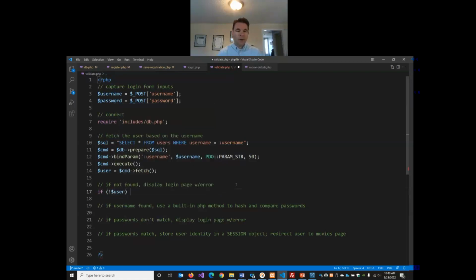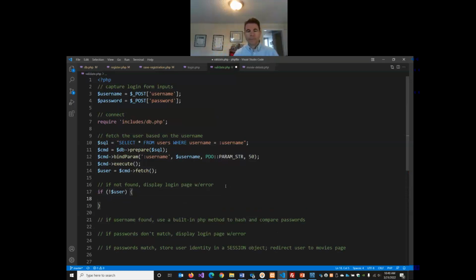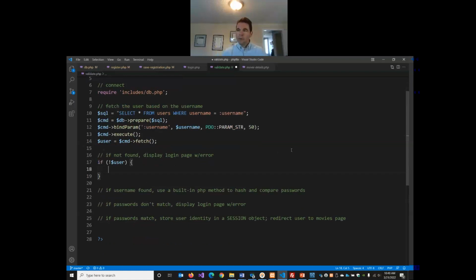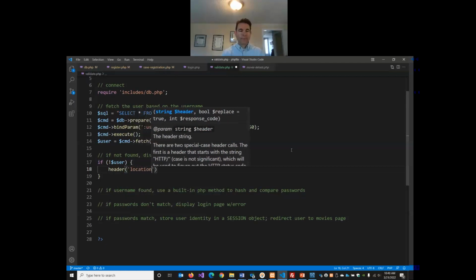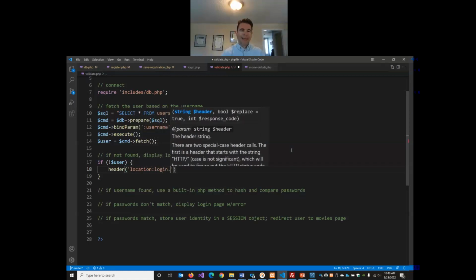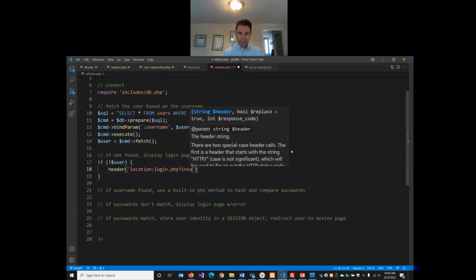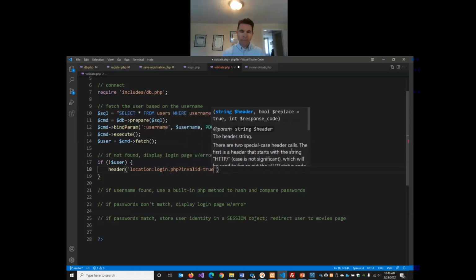So if there is no user with this username, yep, that makes sense. If there's no user found, then we want to redirect to login.php, but we're going to add a parameter on here that says invalid equals true.